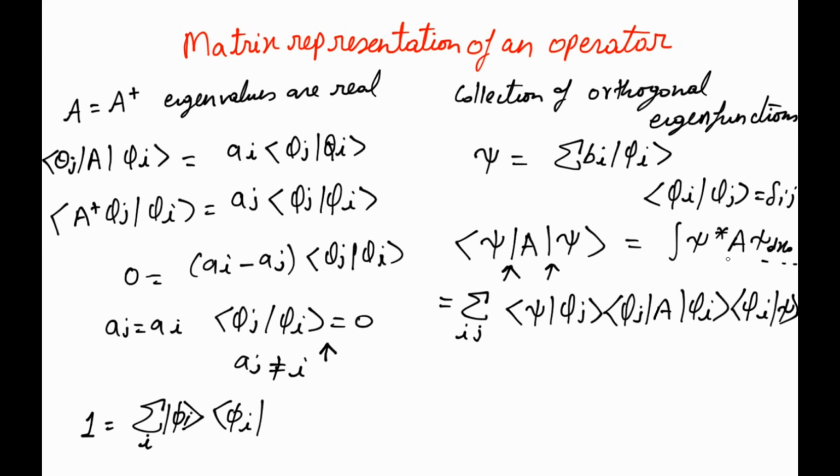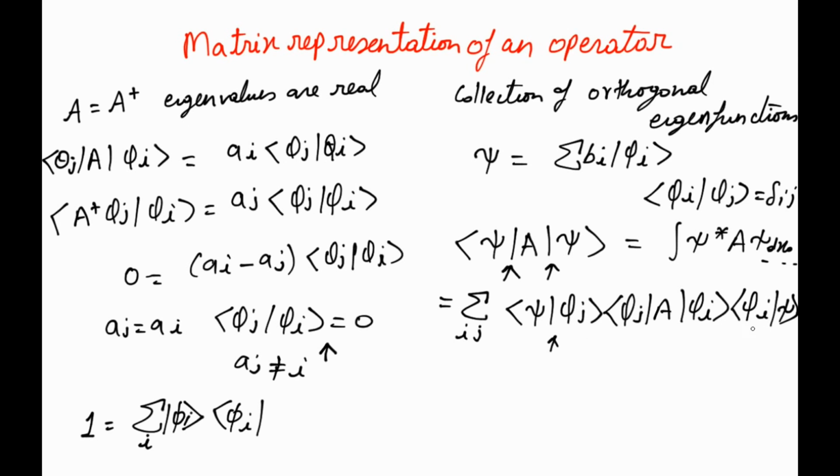Now this is for a continuous system where this variable is changing continuously. For a discrete system, here it is, and we will have problems in quantum mechanics that can be discrete systems or continuous systems. As a matter of fact, we can have discrete as well as continuous properties in the same eigenfunctions. Anyway, now if we look closely, this is the projection of psi on the phi jth eigenfunction, and this is the projection of psi on the phi ith eigenfunction.